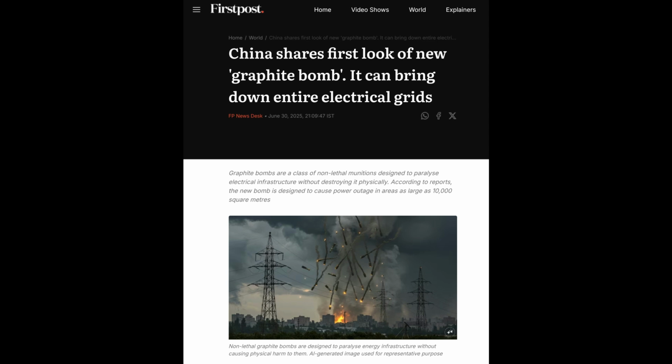Today, I want to talk about something that honestly sounds like it belongs in a sci-fi movie, but it's very real, and it's making headlines: China's so-called blackout bomb. Yeah, you heard that right. Not a bomb that blows up buildings, but a weapon designed to turn off the lights across entire cities, maybe even whole regions. It's both fascinating and a little unsettling.